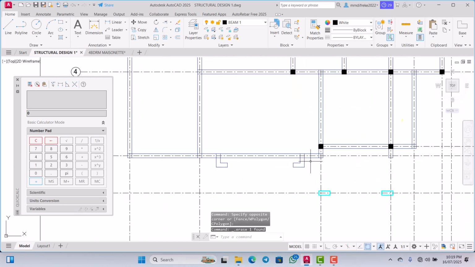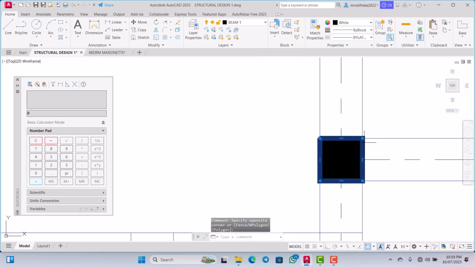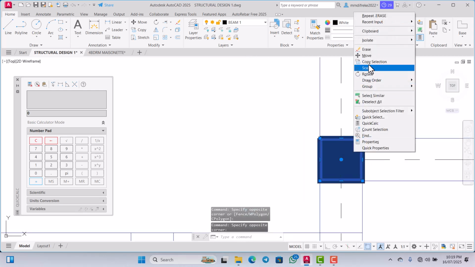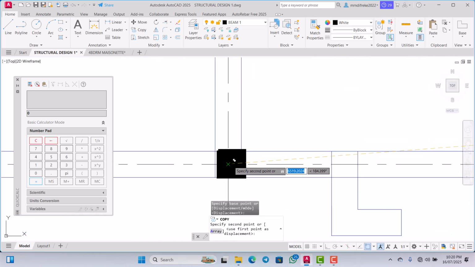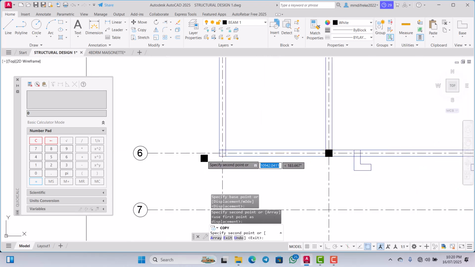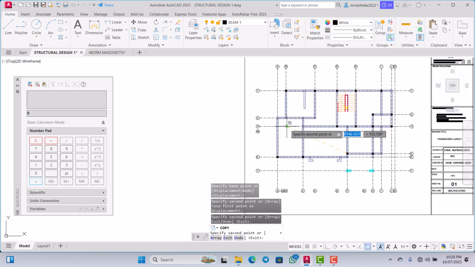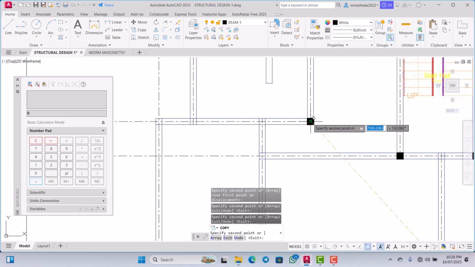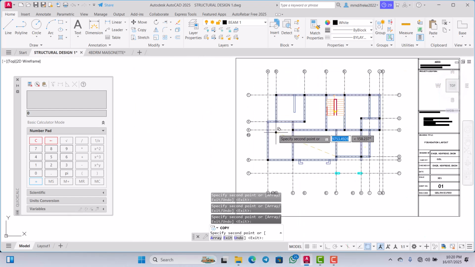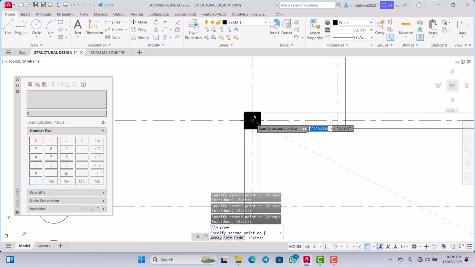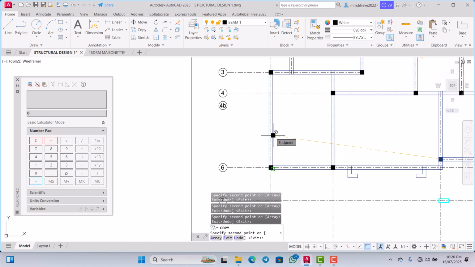Yes, it can be overhung. Then we place a column here. Then look at this, place a column. Place another column here. Place a column here.